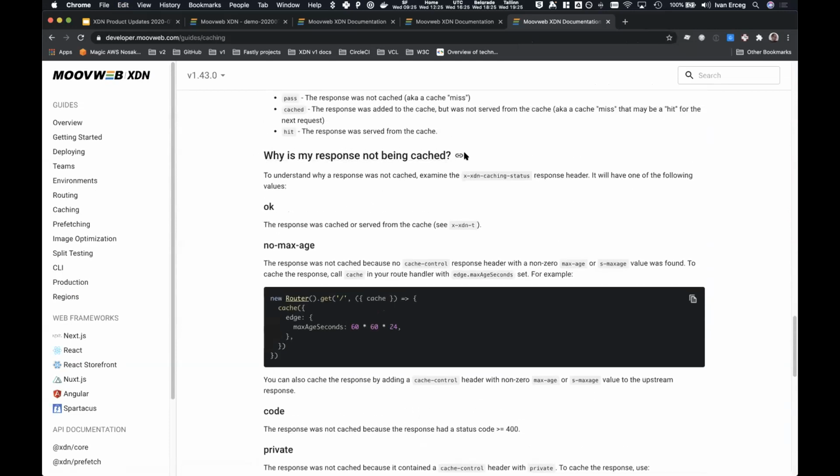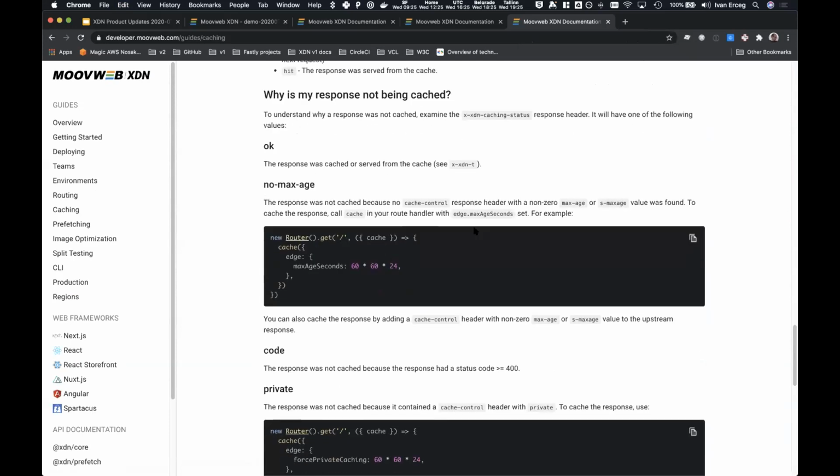Yes, this goes through all the values of the XDN caching status, all the various reasons why a response might not be cached, even if you have a route that is trying to cache it.